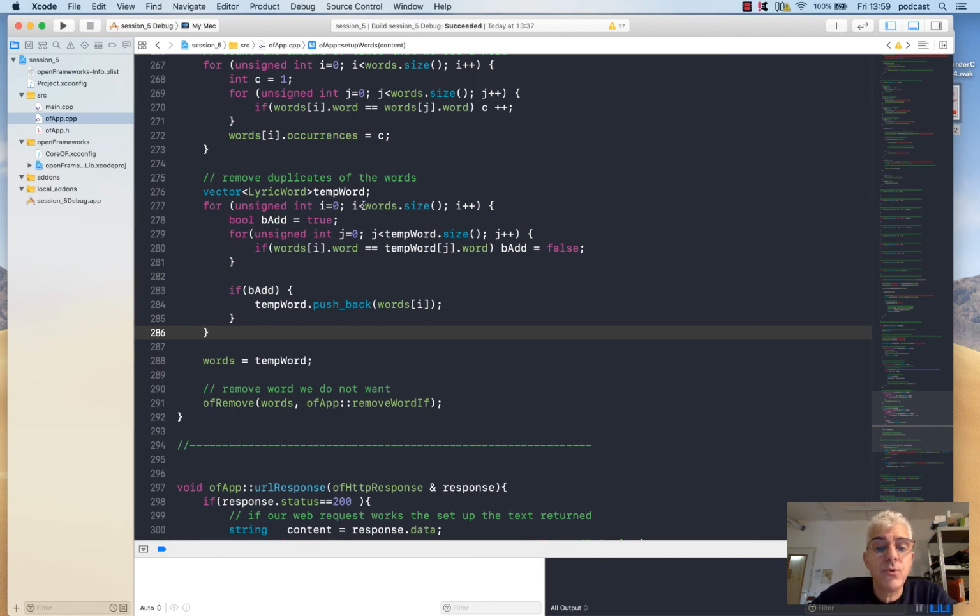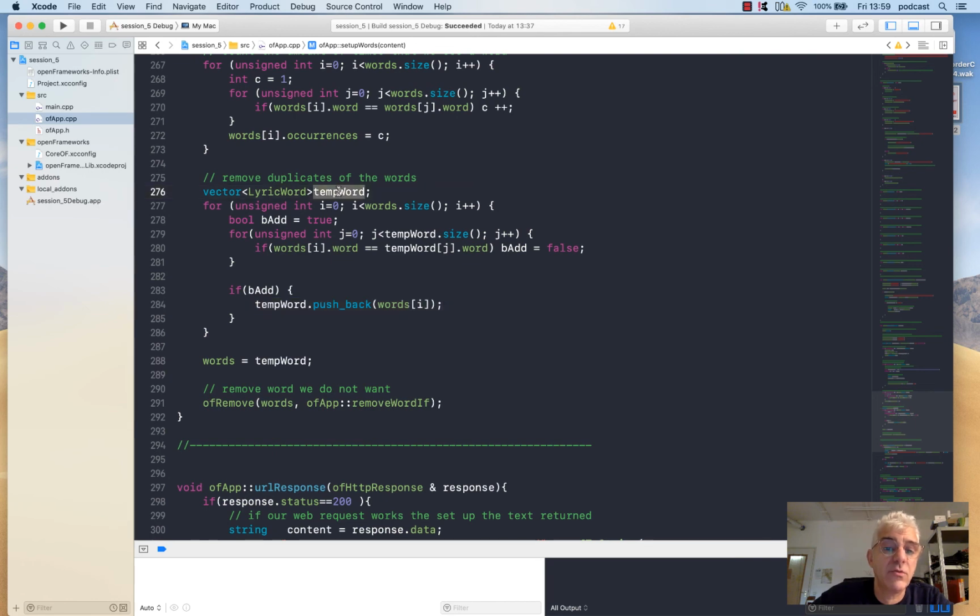So we loop through again all of the words inside our words vector, and if one word equals the other, we ignore it, and if it doesn't, we add it onto the back of our temporary word list.